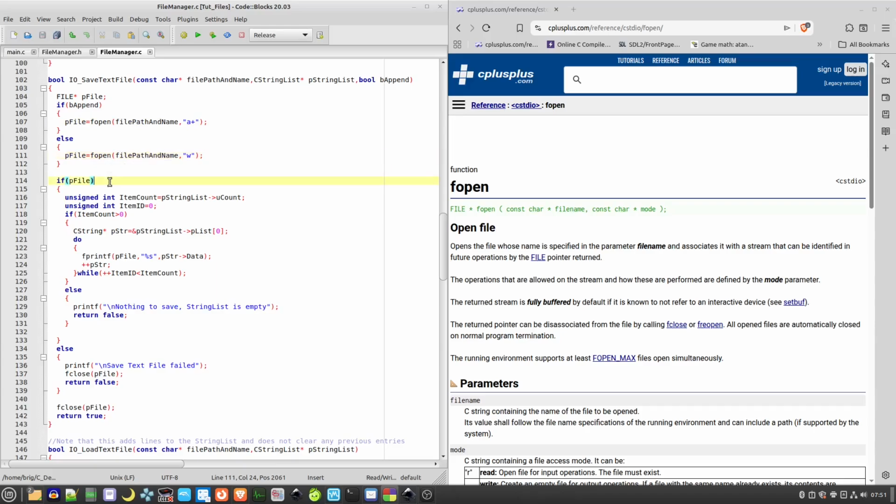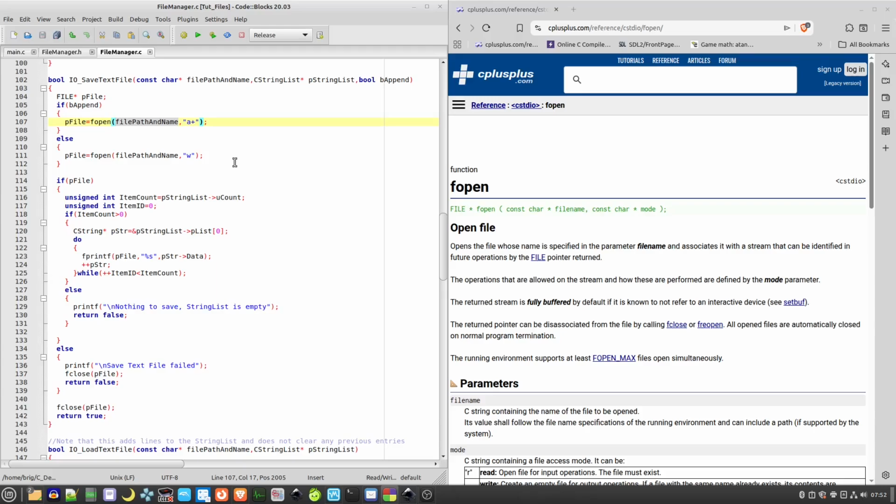One of the first things we must do once we've requested the file to be opened is to check that the pointer is valid. Obviously, if you pass in a weird name here with no file path on it at all, there's a chance that you might not be able to open that file.